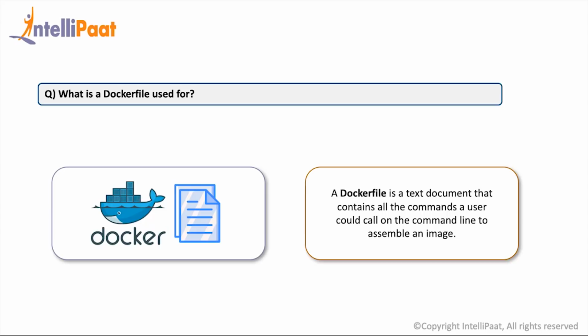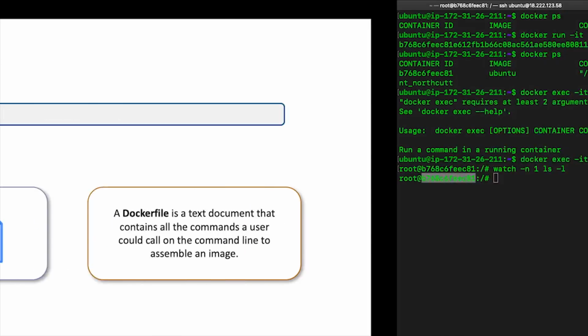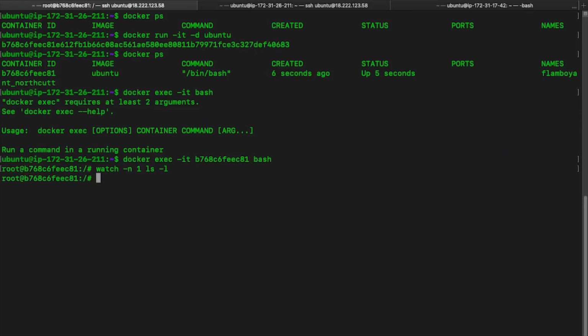This is one way. Second way is I can create a Docker file which will basically build this image for me without me having to do all these manual things which I just told you. All right. So let's see how we can do that. So let me just exit this container and remove the containers which are running inside my system right now.